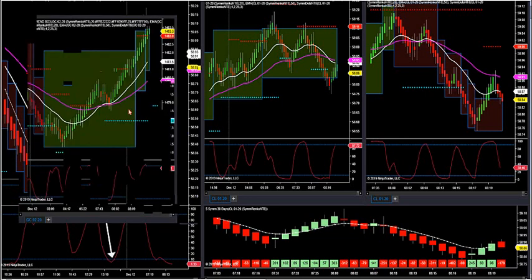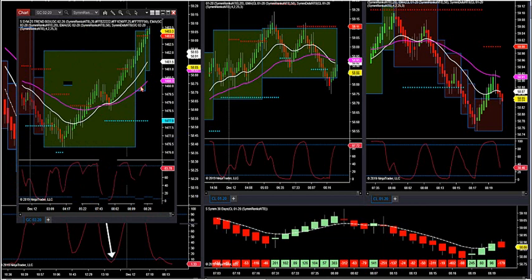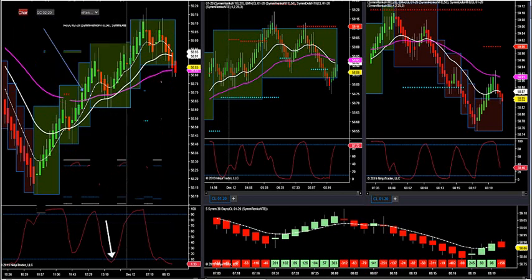Right here, you can see we had a big trend box right there. And then we had a speed box that came in also. But you notice the trend is now up on the larger time frames. So what we want to do is look and try to get in on smaller time frames. The same thing applies on smaller time frames.